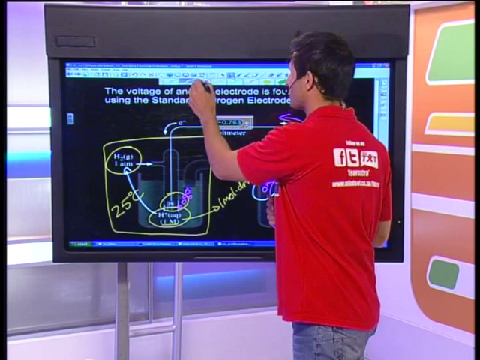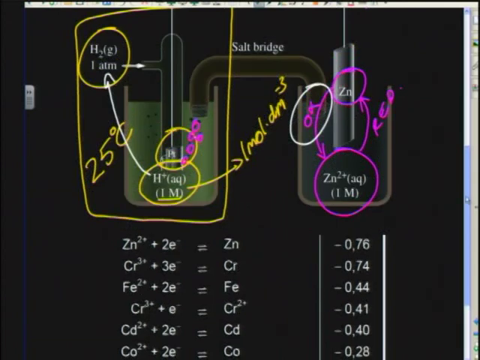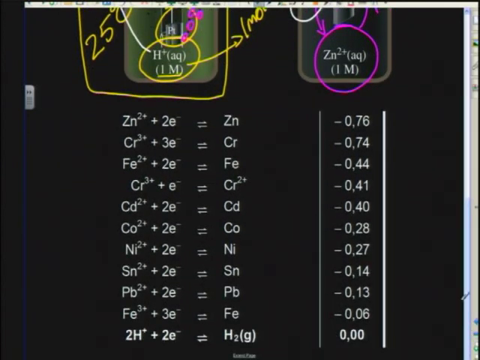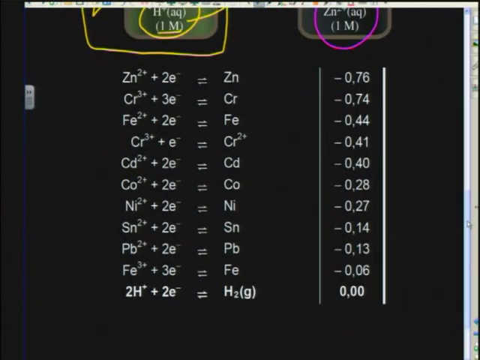If I take a look at the top here, I've got a voltmeter, and that voltmeter tells me the potential when it's measured against hydrogen. Now, if we start taking a look at our table over here, I've got my two reactants. I've got zinc 2+. Let's just circle them as we meant to. If you were watching closely last week, I showed you how to do this, but I'm going to remind you again. So here we go.